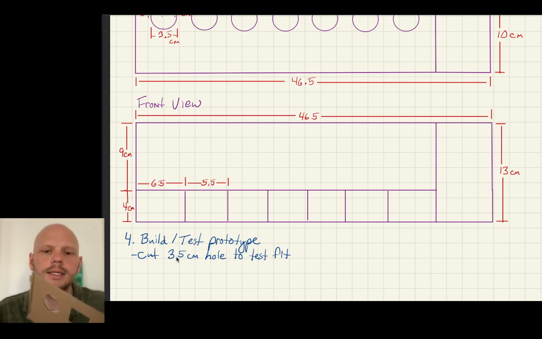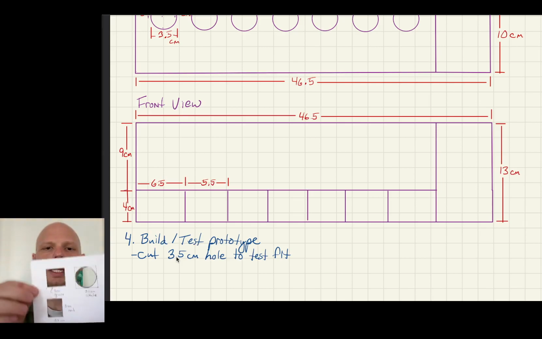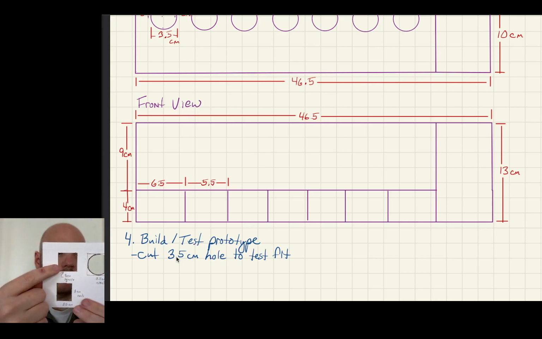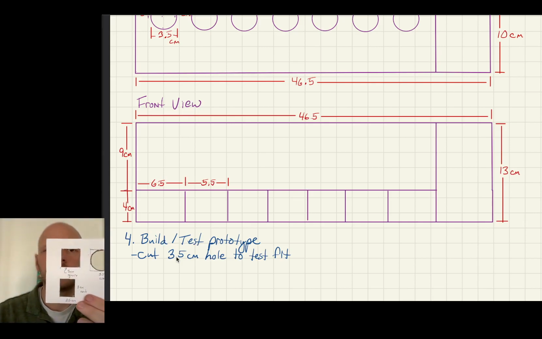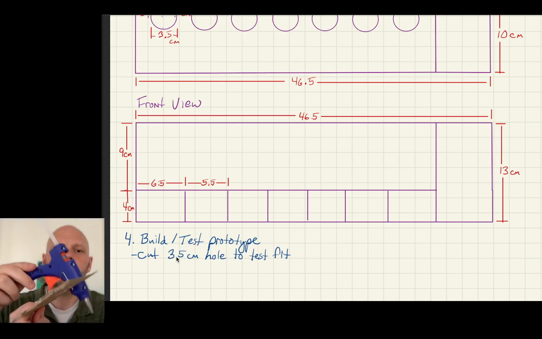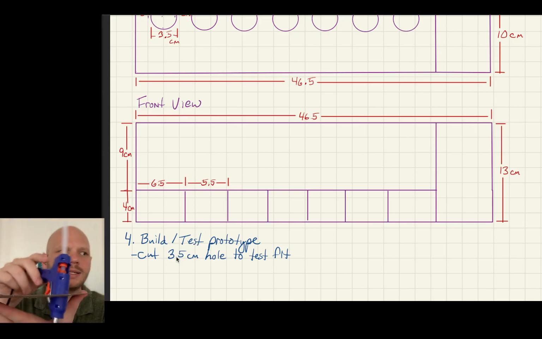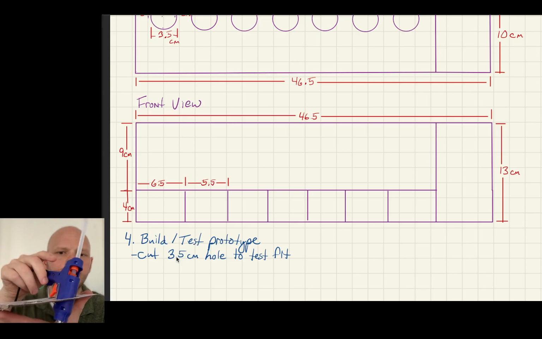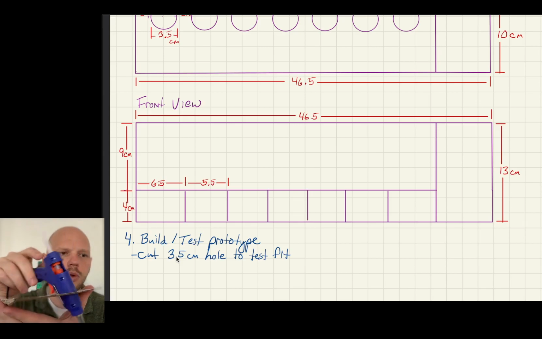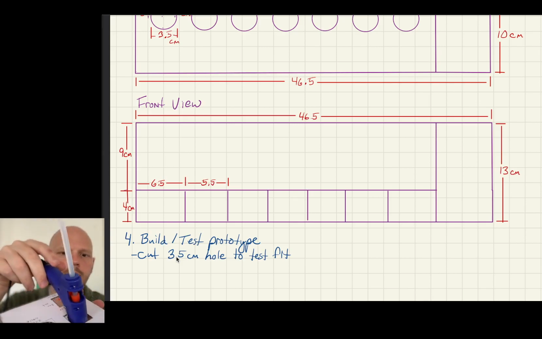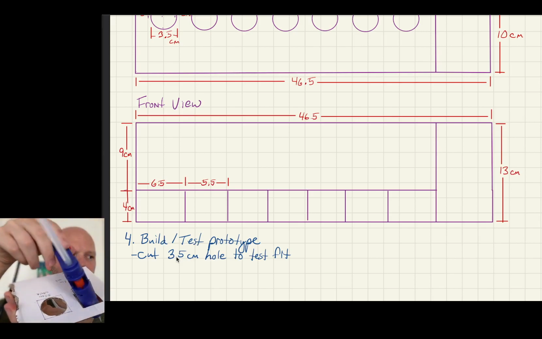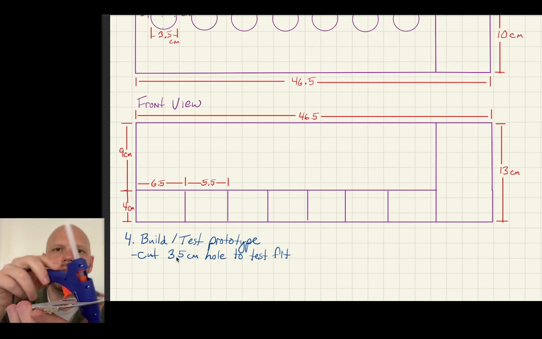So instead I said, okay, let me test a 3 centimeter square. So let's see how that is. I put it in there and it still wobbles a lot side to side, and I don't really like that. The 3 centimeter square is better, but I just don't like how that fits.